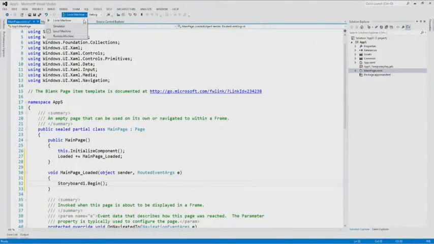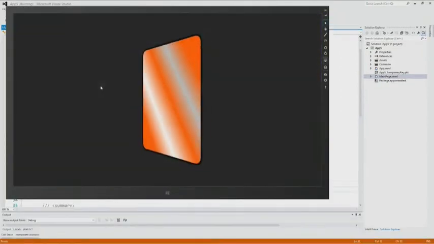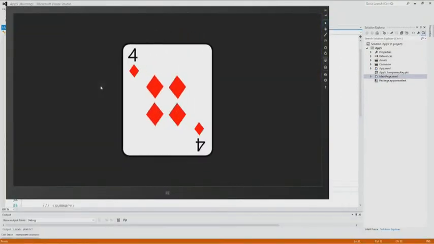Here, let me run this so you can have a look. It's going to be dazzling. Then hopefully it'll look exactly like it did in Blend, right? I'll start them. There it was. Oh, there it is. What do you think of that? That was incredible. Oh, dazzling. All right, so custom animations are easy to add.